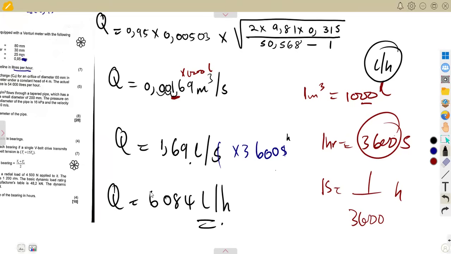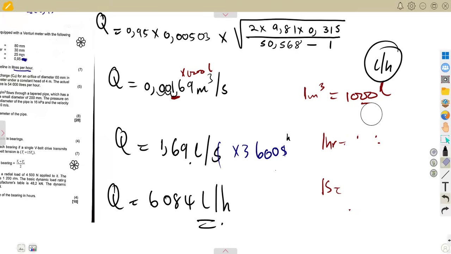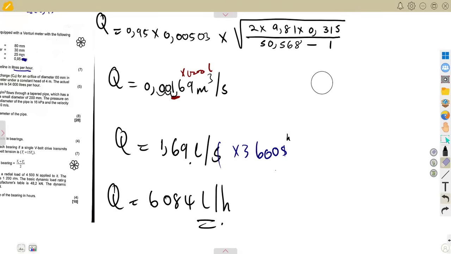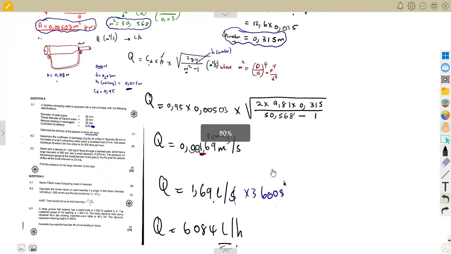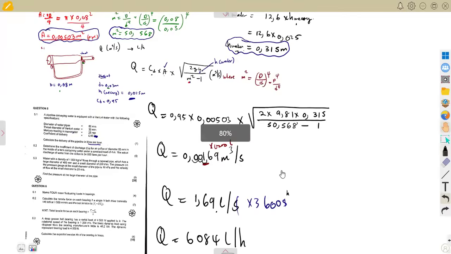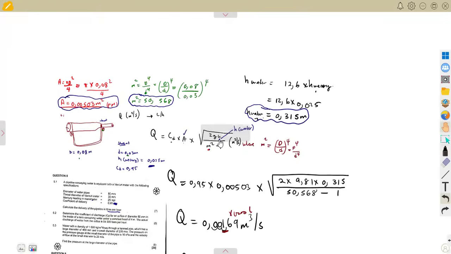So take note, because of rounding off this and that, you end up having slightly affected values at the end, but this is exactly what you need in your calculations. Just make sure that you have all the presentation properly given, all your formulas and so forth. So that was it for this orifice.